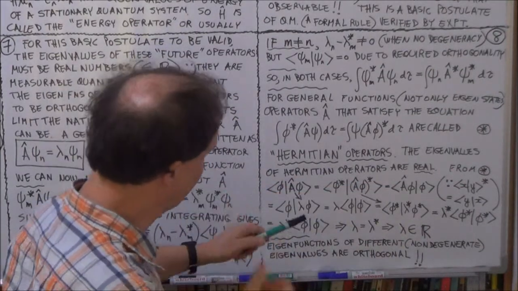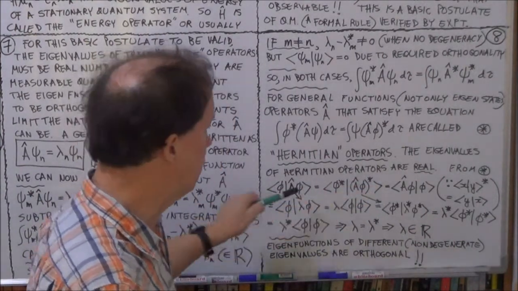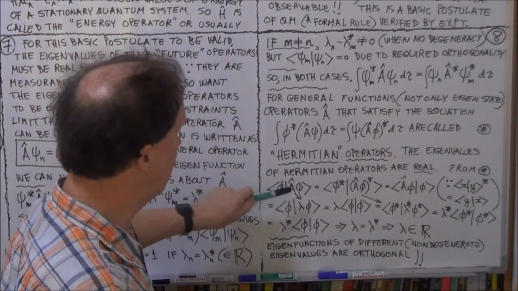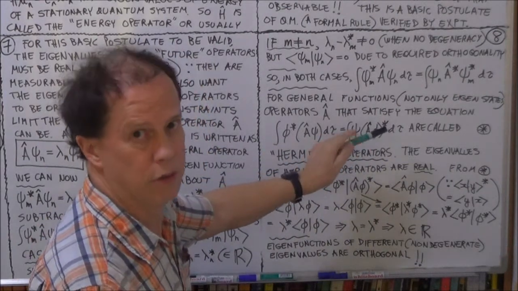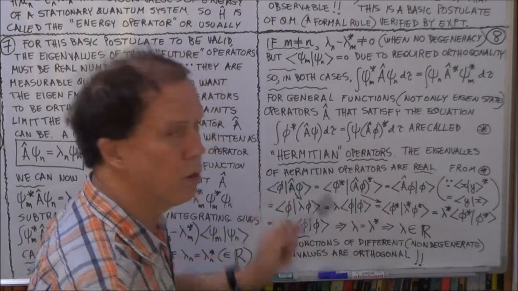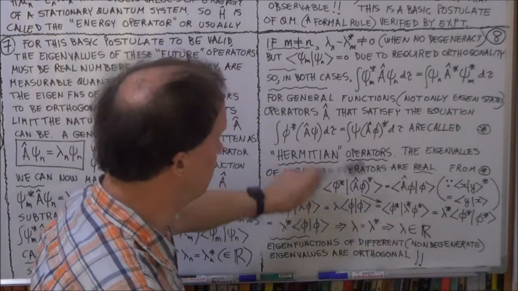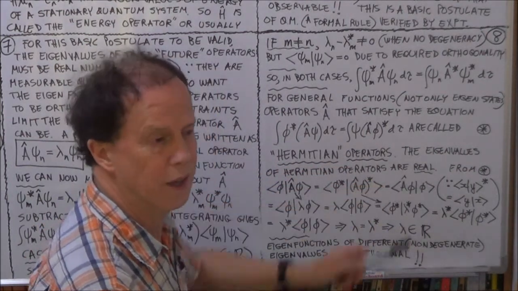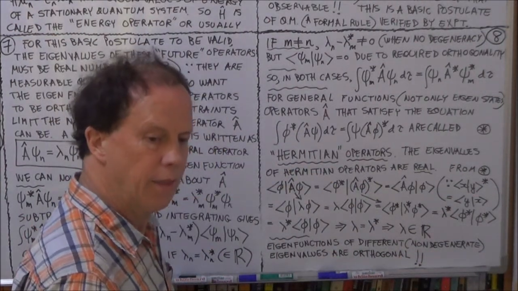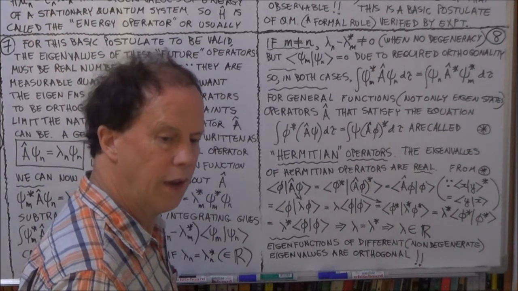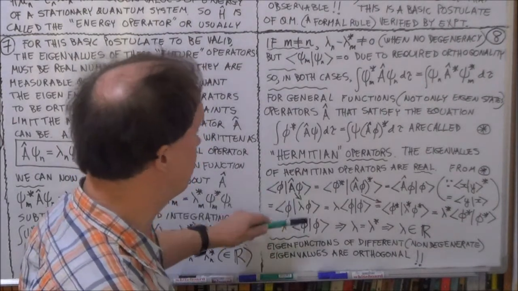Now, the logic gets fairly tight. It becomes algebra after a while. And I'm going to use the bracket notation, not this clumsier overlap integral type notation. It's just more compact, but you need to think a bit. Okay. Yeah, I can almost put this in a mathematical format, like theorem, proof. So the theorem is: the eigenvalues of a Hermitian operator are real. That's the theorem statement. And now follows the proof. Okay?